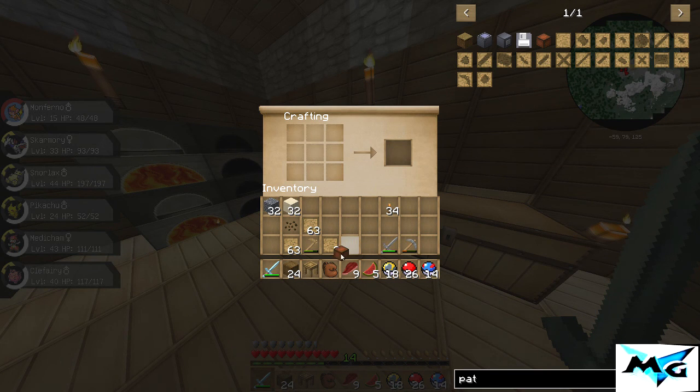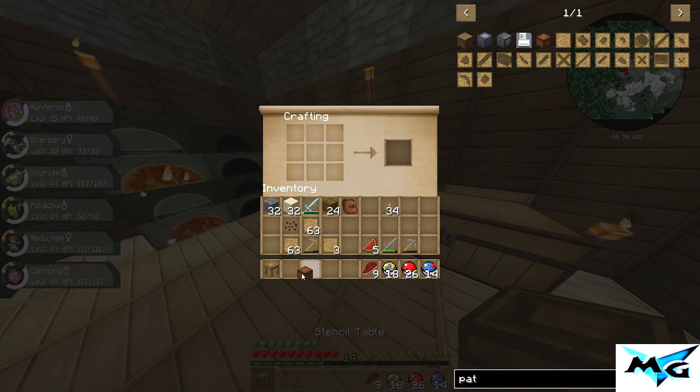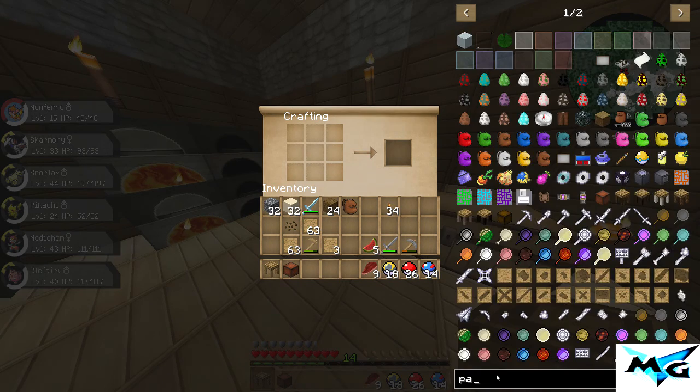All right. Oh, dude, I have so much stuff here. Let me put this stuff up here. No. Yeah, there we go. We need to get rid of that sword. Put that up there. Put that there. And put that there. Okay. So we need a pattern table. That's what we need.